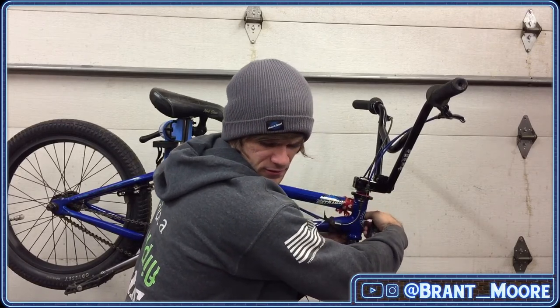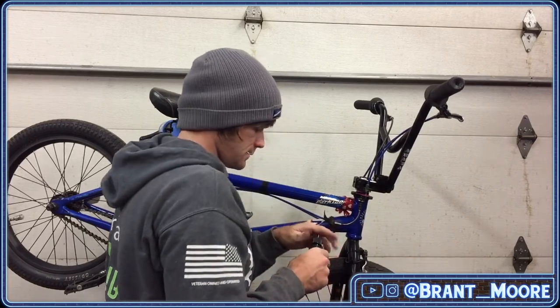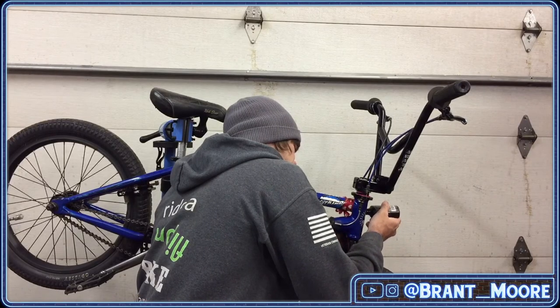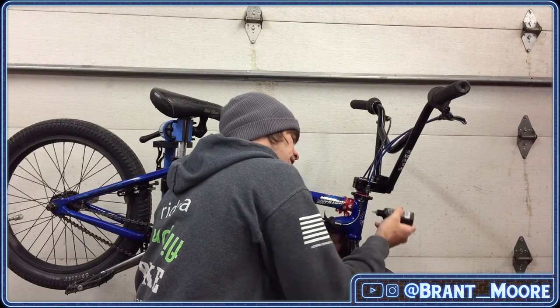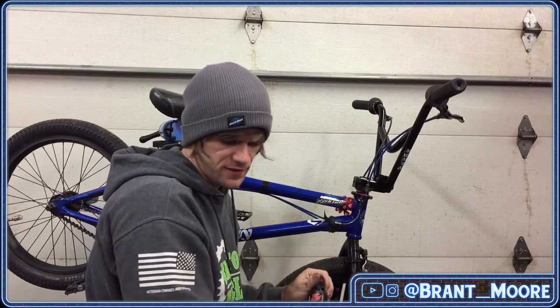You need it to reduce friction, right? I mean, I'm assuming that's what it's for. It's just in there already when you get the V-brake noodle, so I don't take it out. I guess you wouldn't want metal on metal with the plastic and the cable, or the V-brake noodle and the cable.